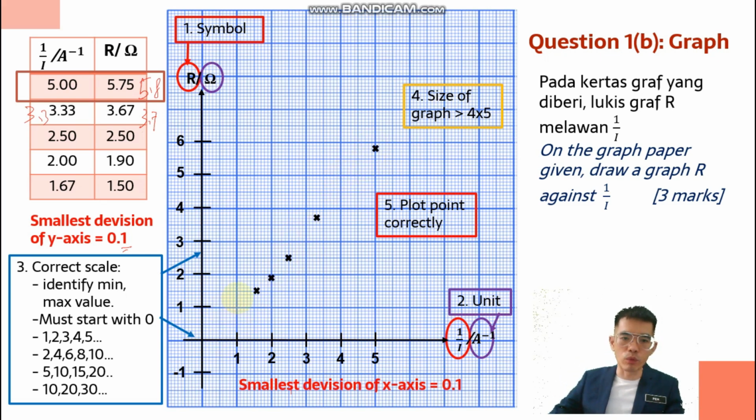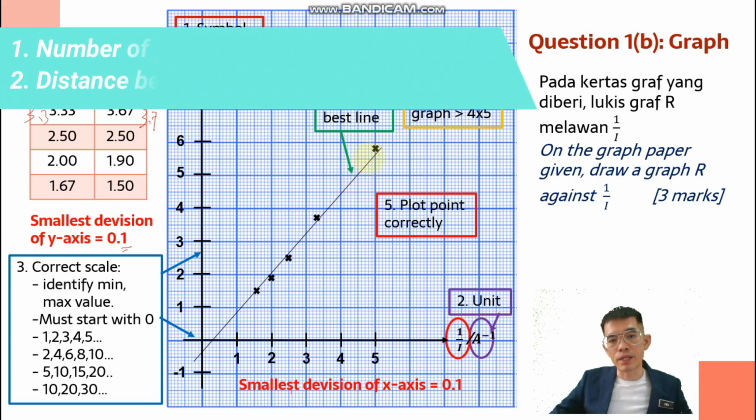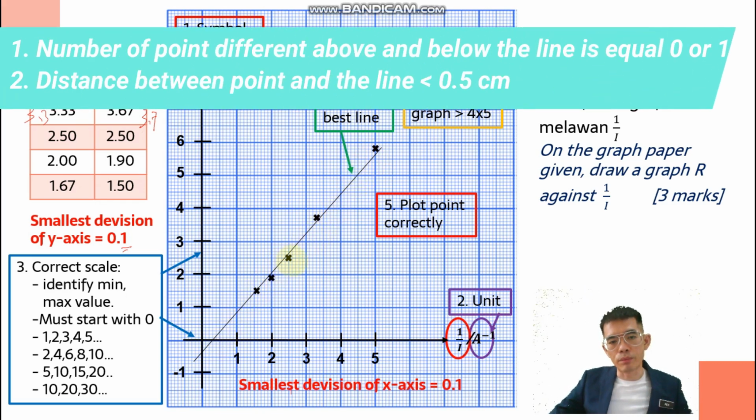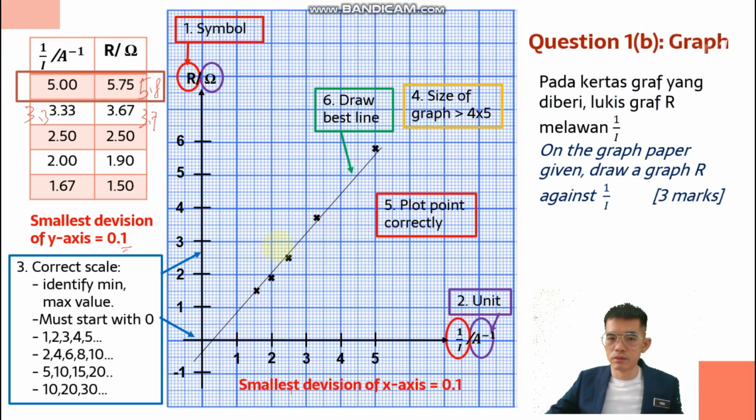So what is the next step we have to do? We have to draw the best line. What does best line mean here? It means that there are a few points at the upper part of the line, and the lower part of the line also has other points. This is a balance of points between the upper and lower parts, so this is considered a best line. The data below the lowest, the 5th point, we actually do by extrapolation.